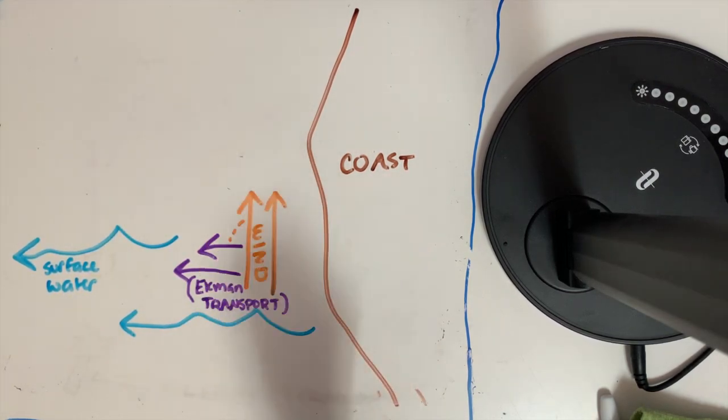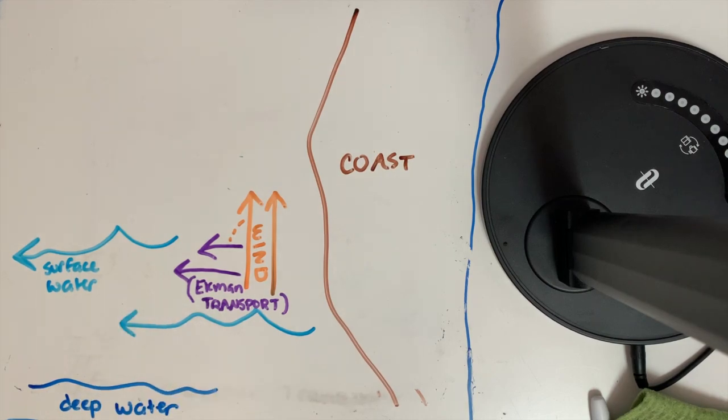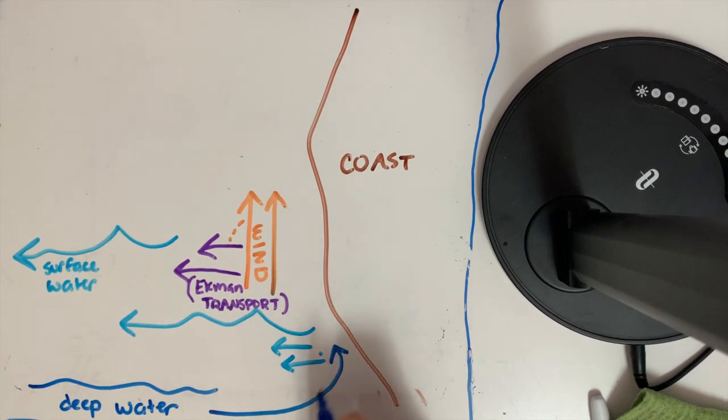Keep in mind, the Ekman spiral only occurs to about 100 meters of depth. So, as the lighter, denser, and warmer water is dragged away from shore, the waters at the depth of the ocean are unaffected by the driving forces of the surface winds and Coriolis effect. Therefore, as the space towards the coast is being created, the deeper, colder, denser, and more nutritious water rises to fill the gap.